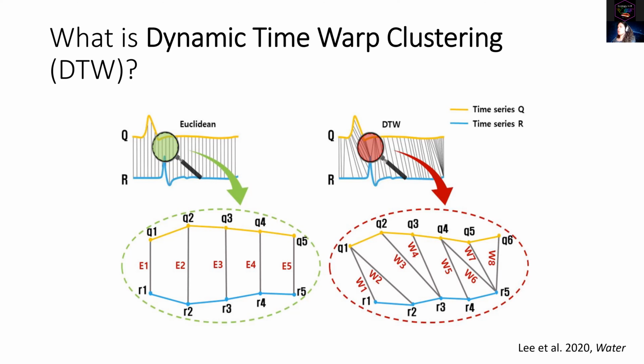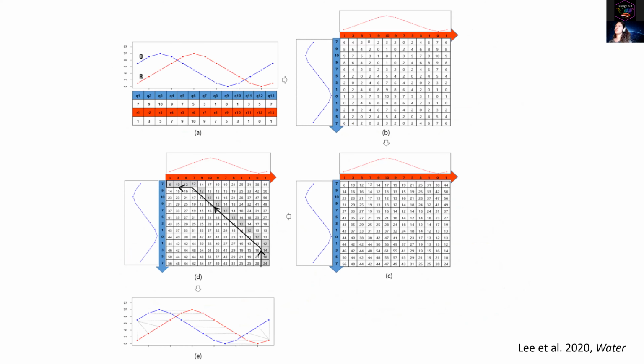And this next figure walks you through visually, if anyone is interested in going back through this on the recording, or if you want to check out the paper and read through this in detail, about what dynamic time warp clustering is actually doing, how it's comparing and minimizing the distance between time series. Essentially, you're creating a local cost distance matrix, and then a global cost matrix, and then finding the optimum time warping path between those time series, which is the sum of the distance between the two time series. That is the minimal distance.